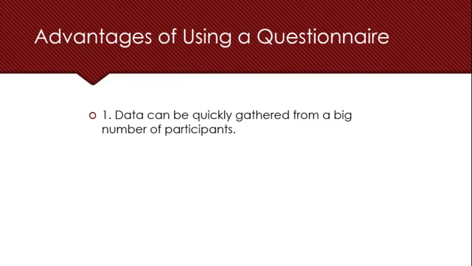And also, the data is not easily lost. Because it is written in a questionnaire. It is in the questionnaire. In some interviews, if you really want to gather data using face-to-face interviews, you really have to record the interview. Because that is your way to ensure that you never lose your data.